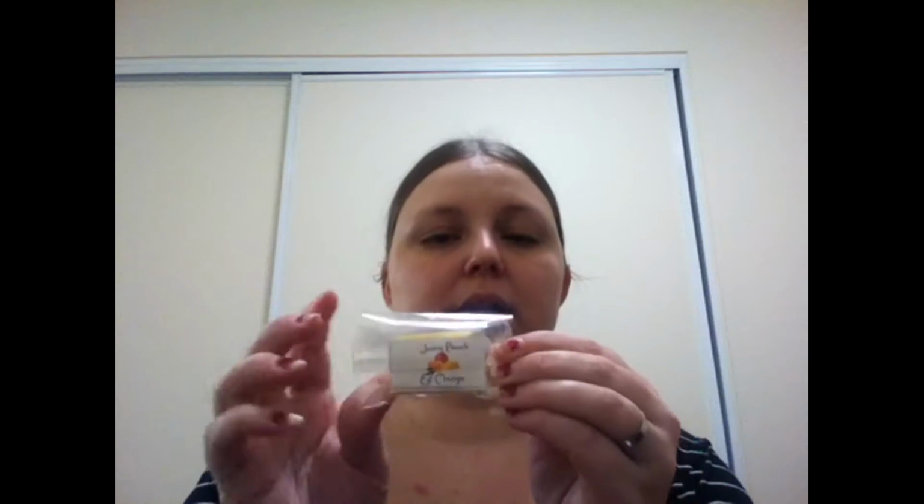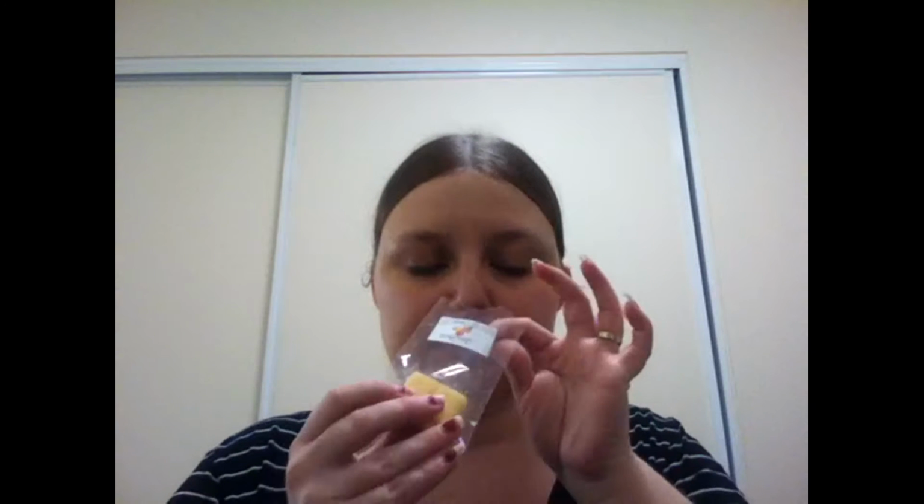So the first sample I have is Juicy Peach and Mango. This little one here. I'm not a fan of peach scents. However, this peach scent actually smells really nice. Straight off the bat, you get a really nice, fresh, juicy peach scent. All I can say is it just screams summer to me. And then you get a hint of that mango coming through underneath it, so I'm really excited to try this one. I definitely can't wait to try this on warm to see what that's like. So that was the first one.